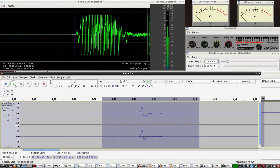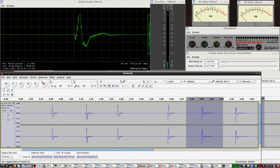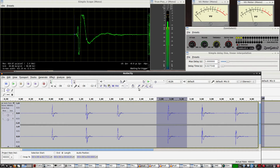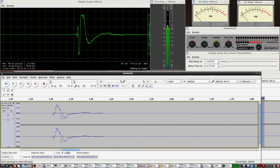Go over that again. So about 117. So let's go to that's without using the delay line. So I'm losing a little bit of that very first part of the plosive consonant. Okay, let's measure this one, and we'll go back to the first one again.